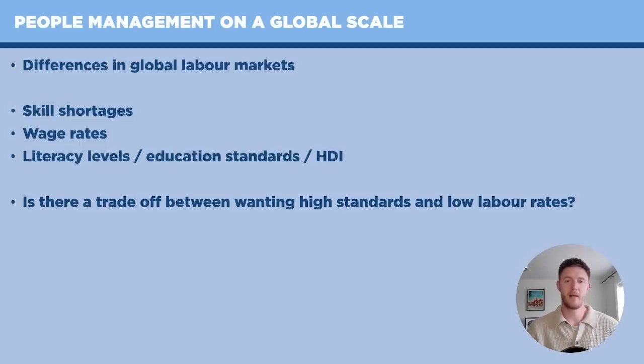In terms of global labour markets, we've got a few factors here. There are skill shortages in certain countries. The level of education is really, really important. Educational standards have a massive impact on how many skilled workers there are, and then that has an impact on whether people can get jobs in primary, secondary, or tertiary industry businesses, and then that has an impact on wage rates. The key thing, and we'll talk about ethics in a second, with wage rates is that obviously it's cheaper to produce in certain countries, and so the labour market's vastly different.